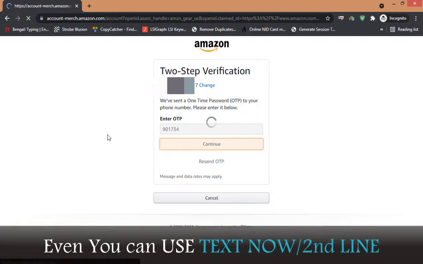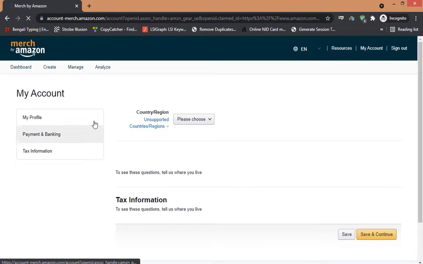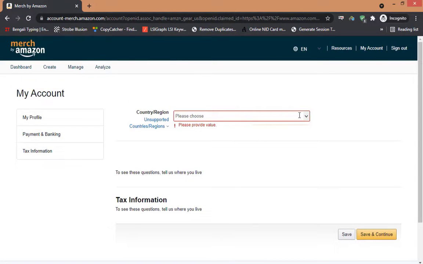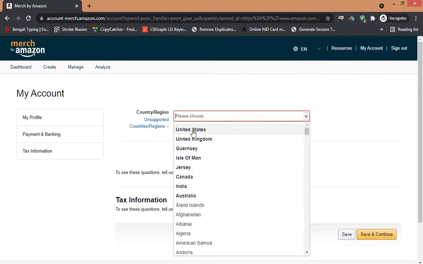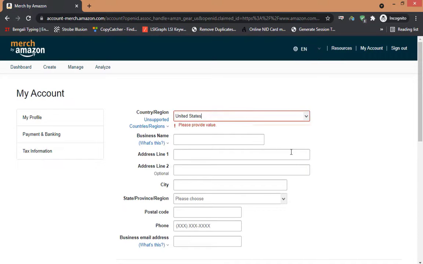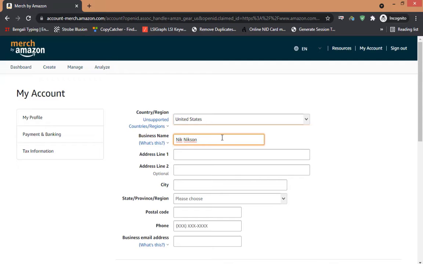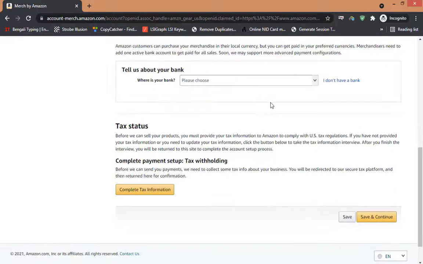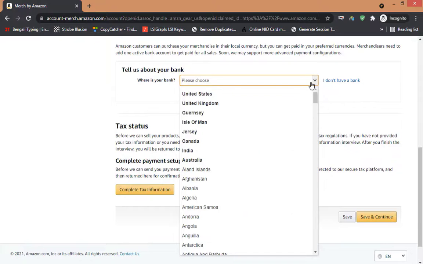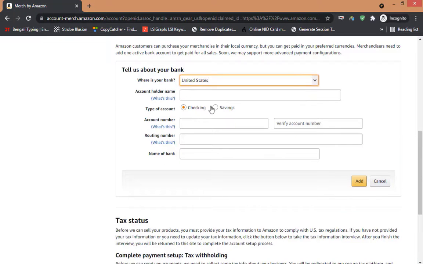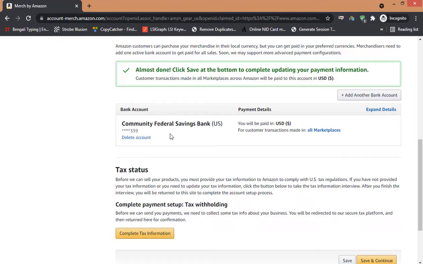You have to wait 2 to 5 minutes and it will send you the OTP. And then when you confirm your phone number, you will find this web page where they ask you which country you are from, what your address is, and the tax form. So you should give all the details here.